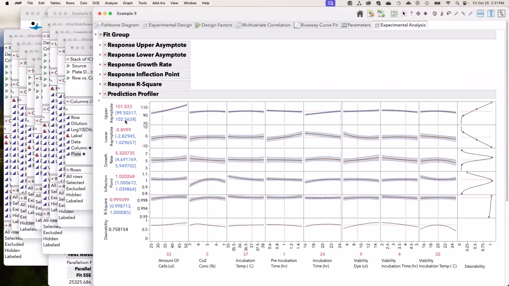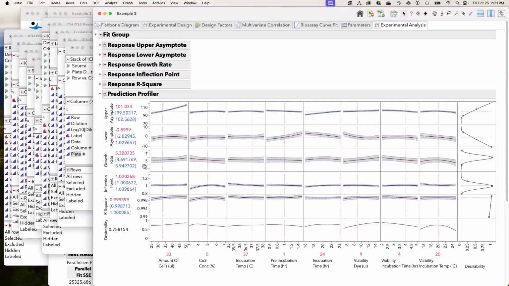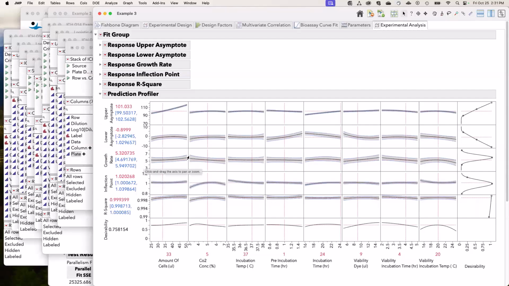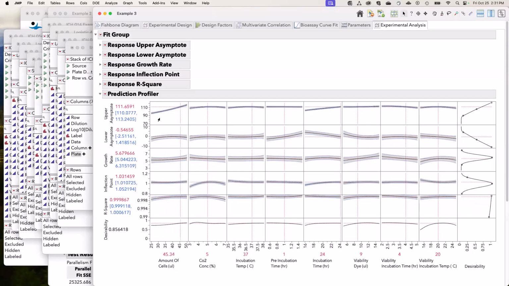Now I have that upper asymptote, lower asymptote, growth rate, inflection point. And you can see I'm not doing anything with the dilution, so that doesn't come over into the assay. Everything stays here, where we're just looking at our different responses for this experiment.